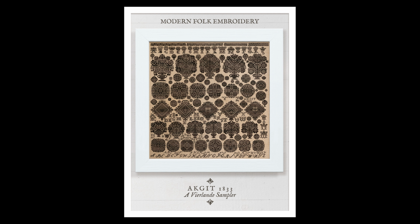These samplers can be very, very big, and they can have a lot of stitches, but just because you work with just that one thread, you don't have to think about how many colors am I going to use, is this the right symbol that I'm using, am I making any errors in that? The only thing that you need to do is look at the pattern and just stitch what you see, and you don't have to think about any colors, which is kind of nice and calming and much more meditative than when you have to worry about following all of the symbols.